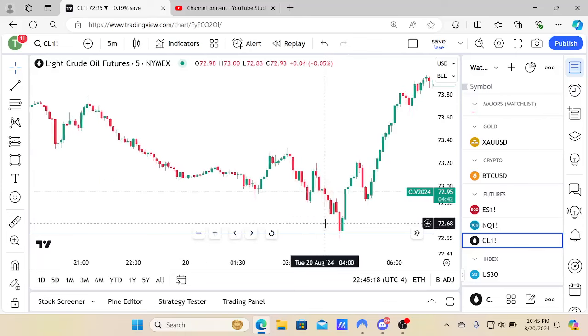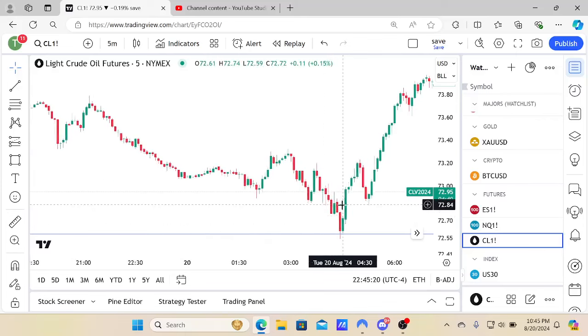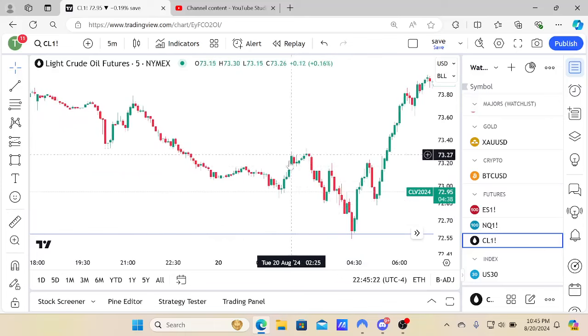Oh, and this is a good example too. Before we get into that, we saw this little displacement here, and actually it did look nice. I'm not gonna act like I didn't think it looked nice. That little displacement that we saw in oil beforehand, it absolutely did. Even in the 15-minute, it looked clean: fair value gap, strong close.